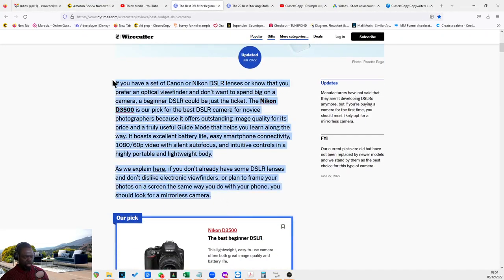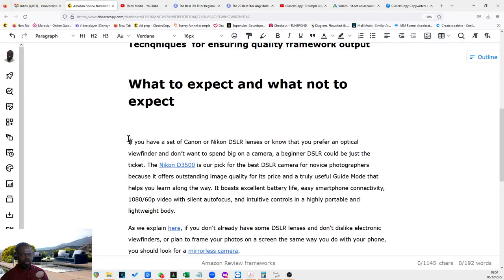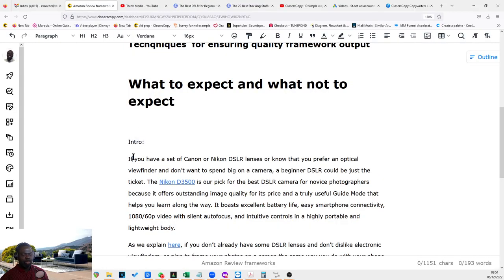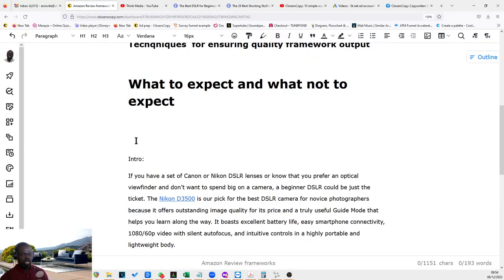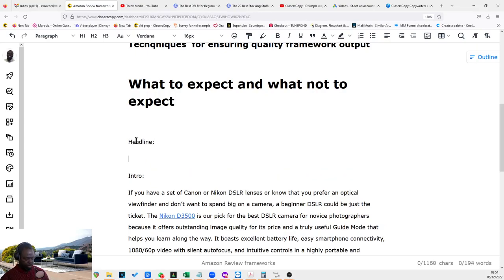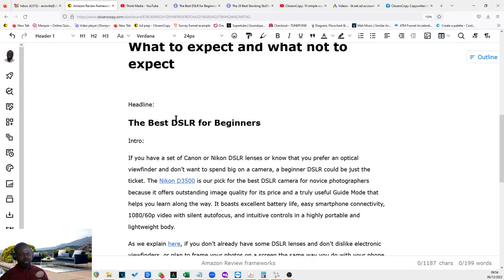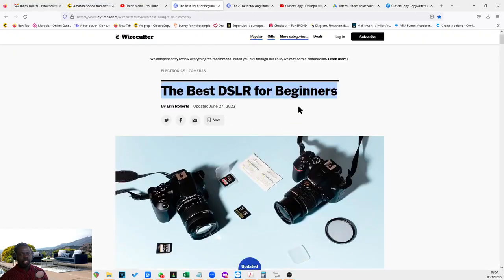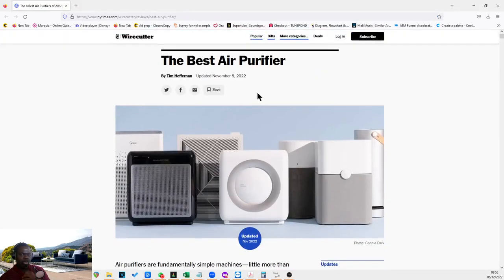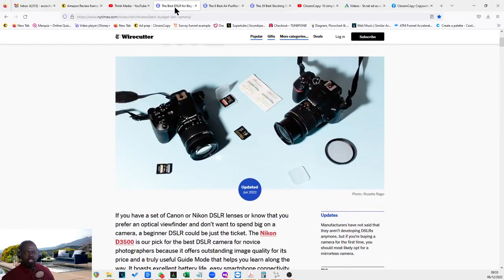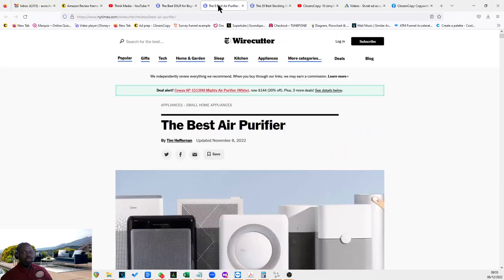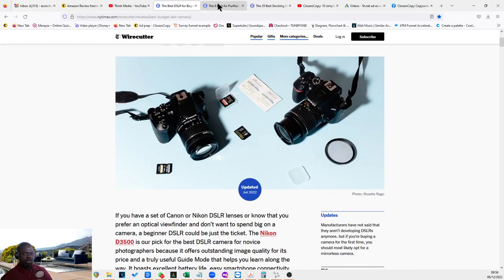That's the article. So this is introduction. And I always place a label to help the AI see the pattern clearly. So that's the headline. That's a label for the headline and the headline. So that will be example 1. So go into that website again, and then all I'll just do is look for another long post. Straight off the bat, what I notice about these long posts is that they are reviewing multiple items of a category.